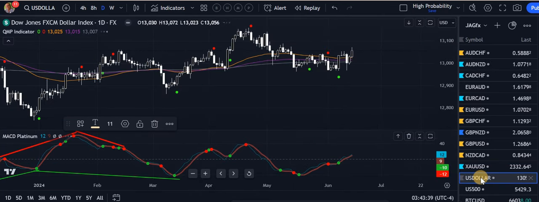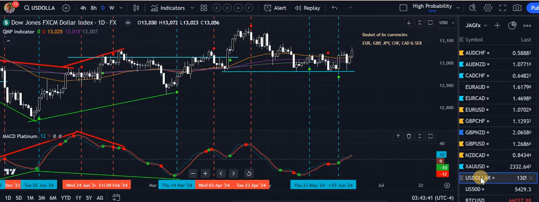Now these next three are just more for fun, more out of curiosity. This is the US dollar, and I am trading this, but on the 8-hour chart at the moment, looking to go to the daily soon. Couple of good things about this I've found out. There's no commissions and there's no overnight swap fees on it. The only drawback is the spread can be a little bit big, so it's something you've got to be aware of. But yeah, it's going all right.